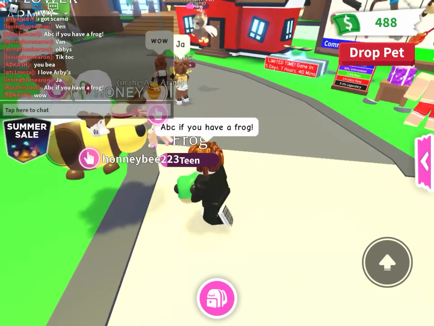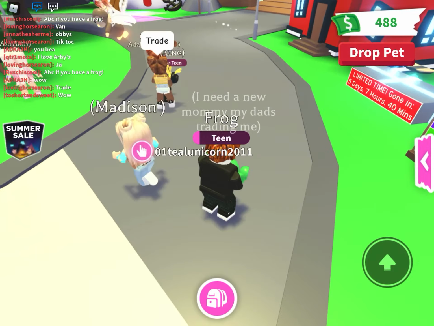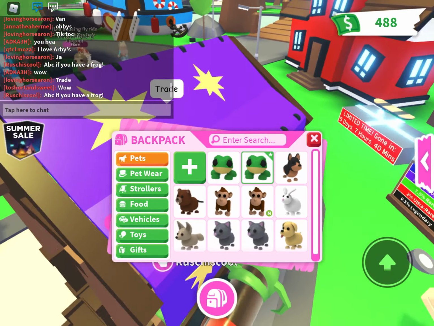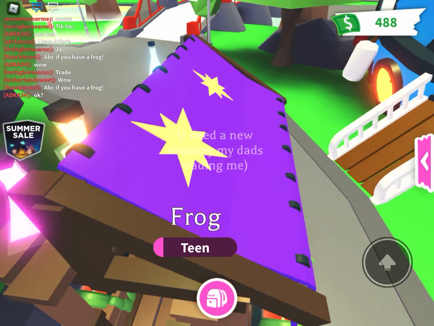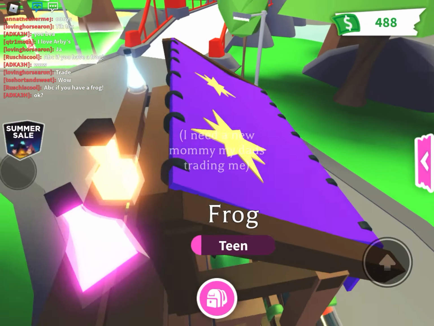I want to just trade people and see if they have a frog. Somebody just have a dang frog. I'm trading Witch's Caravan for it, definitely. Wink, wink. Just make these guys think that I'm trading the Witch's Caravan. Yeet.